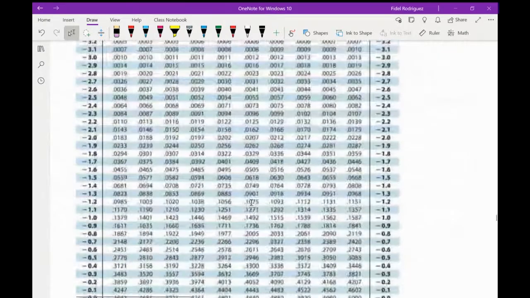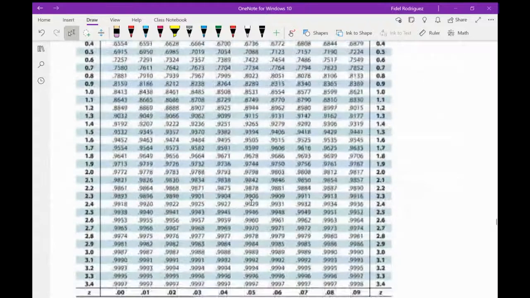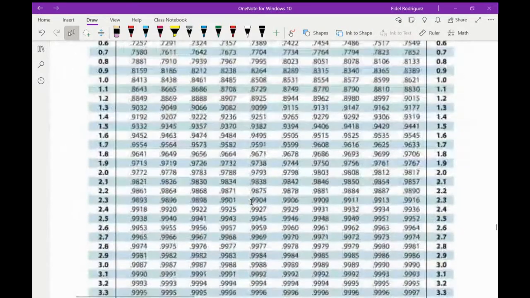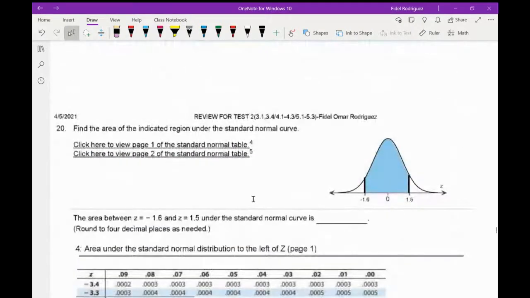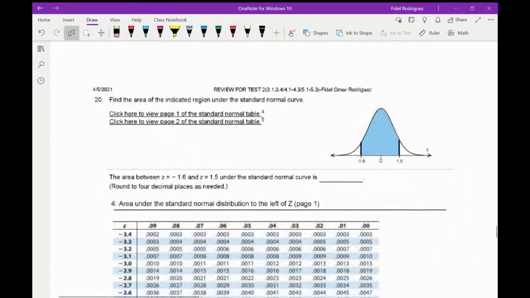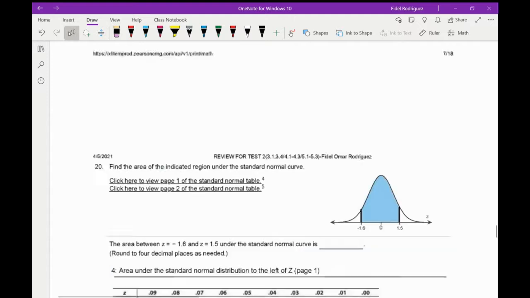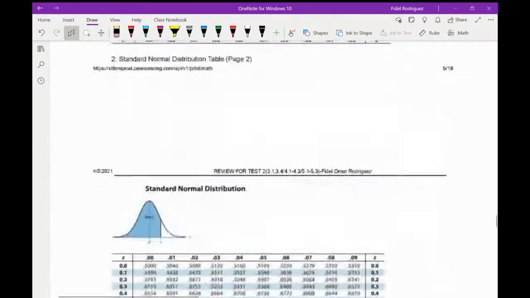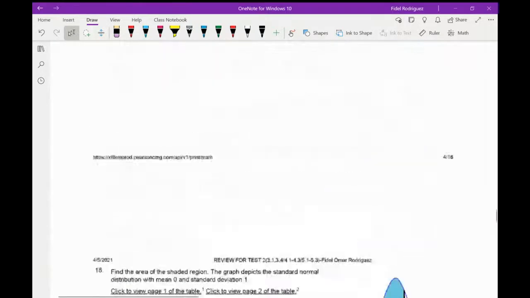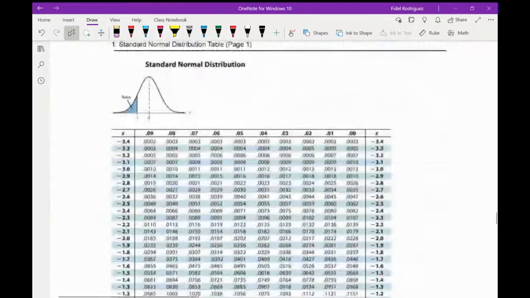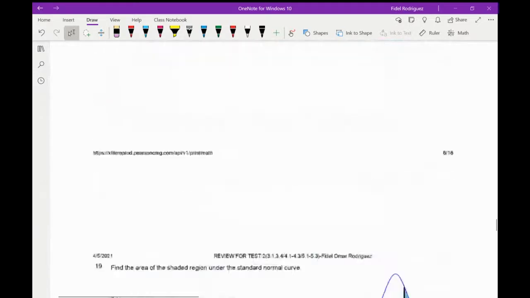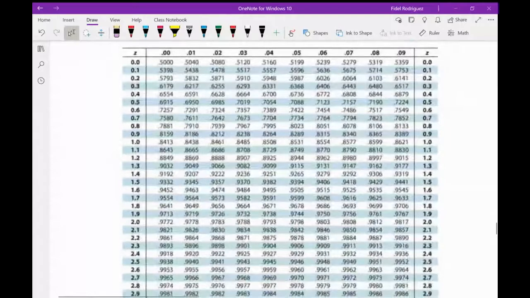Okay, so let's take a look here, guys. Let's take a look at number 20. It's 19. Okay, so here's number 20. Now, I'm going to show you all how I'm going to do number 20. I'm going to show you 2 ways. The first way I'm going to show you is using these tables. For 18, 19, 20, maybe even further down, these problems already give me the table.